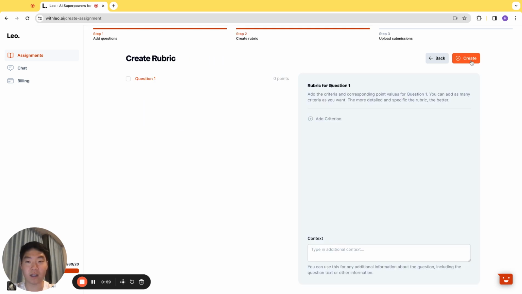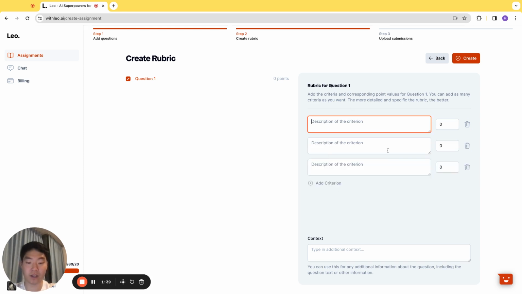So I can click next, and that'll take me to the rubric page where it'll ask me to create a rubric. And since there's only one question, it'll just list one item on the left side. If you have more questions, it'll list more down here. So on the right side of this page, you can see there are text boxes along with number inputs. And so the number inputs indicate how many points you want that criteria to assign. So because there's three laws of Newton's motion, we can do 3 criteria points.